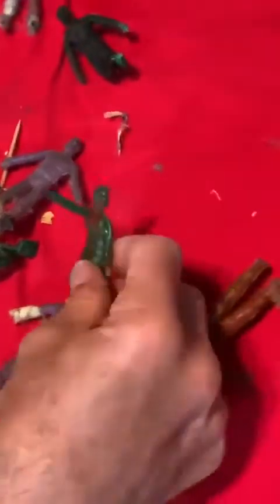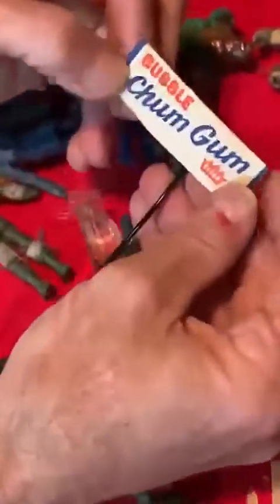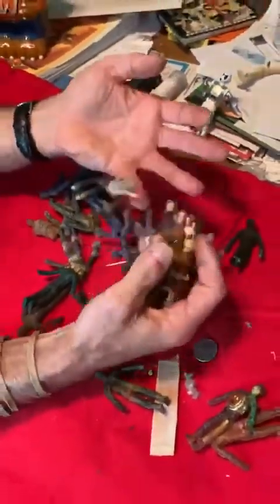But I'm thinking, I'm hoping this is the good guy pile, but I can't remember. So I'll know when I look at the other ones. Again, he's got super powered fists. See, boom, boom. And there's a quarter. Oh, and who remembers chum gum from Flair? So these guys have literally been waiting for their day in the sunshine, for their moment to shine, for their memories to come out and go, oh my God.